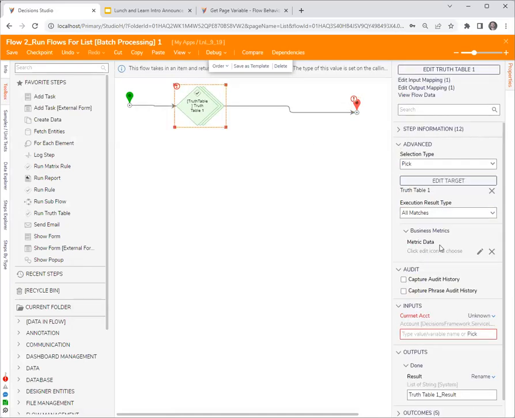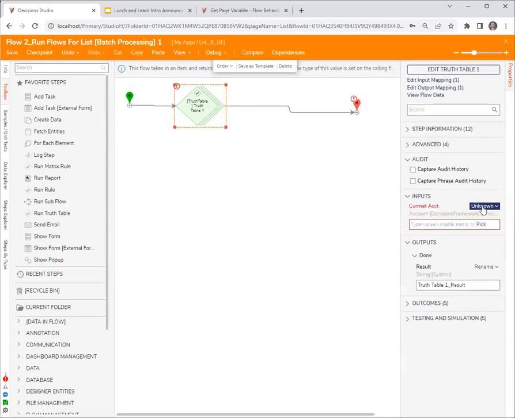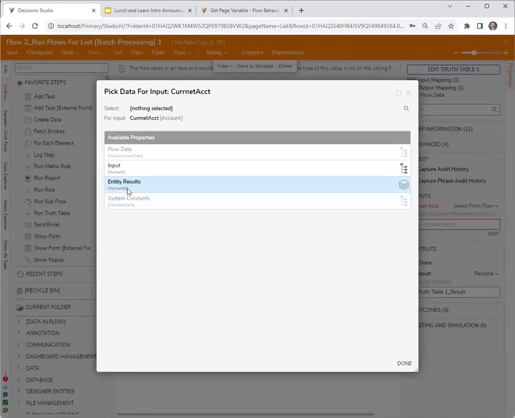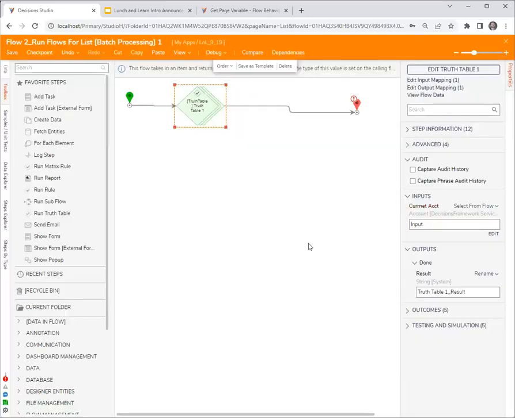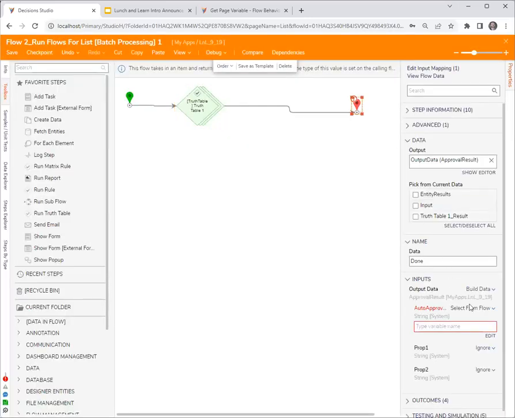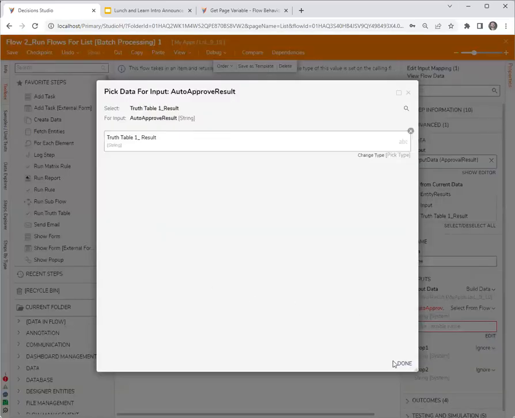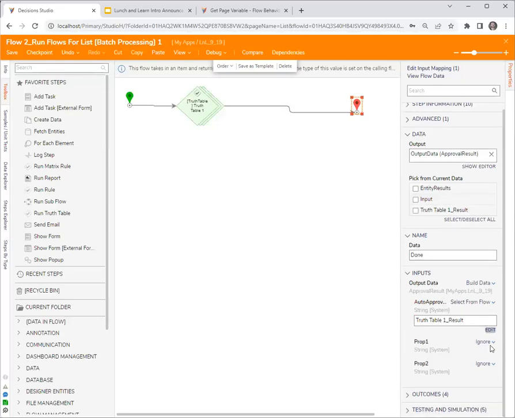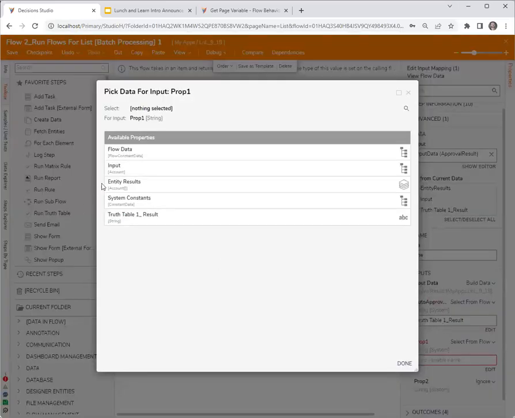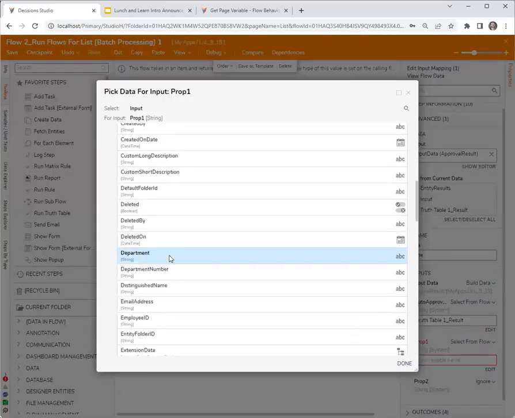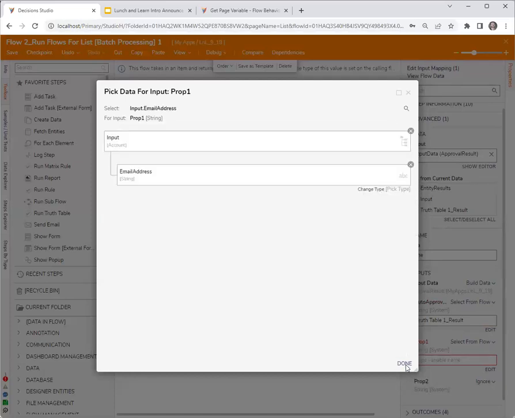I'm going to go to advanced and say, not return the first match only, because this truth table only has a single result. Let me map this in really quick as well, which is an input. And then here, I'm going to find truth table result as that thing. And I'll just do prop one, I'll just steal the email address from my account.